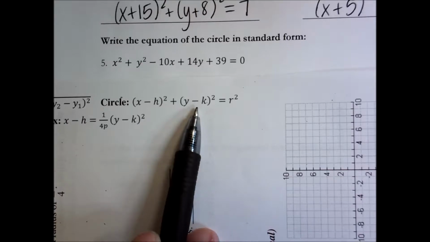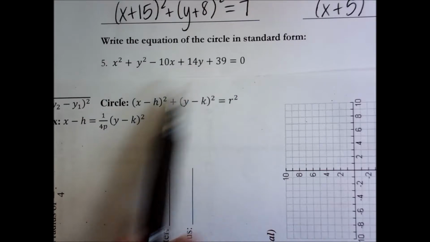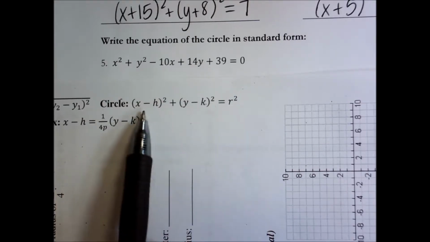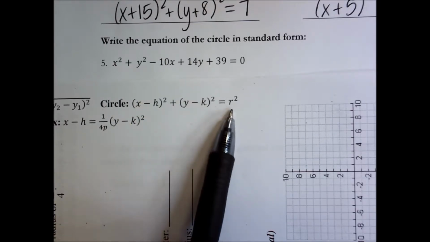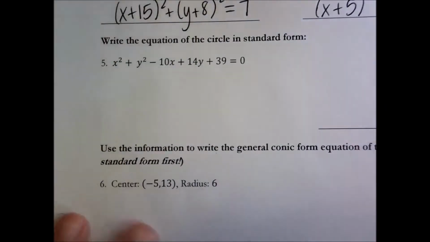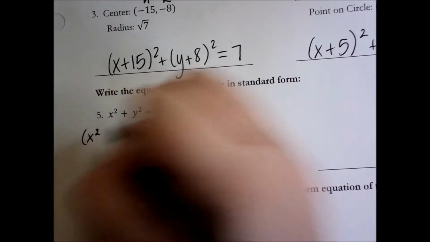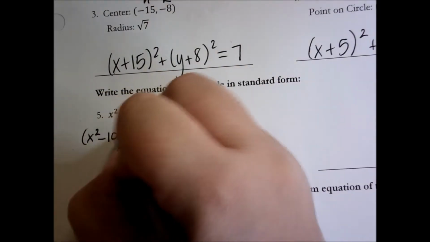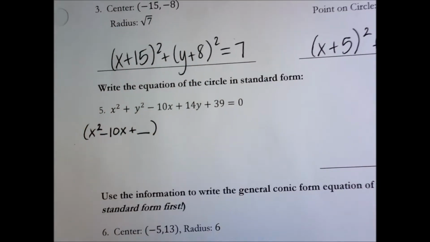Now the way I like to start this is by taking this equation and starting to put it in this form in a general sense, meaning putting all the x's together in the front and then putting all the y's together and then moving numbers over to the right. So like this. I'm going to collect all my x's together inside one set of parentheses. And inside that set of parentheses, I'm going to put plus and a blank because I'm going to have to complete the square. And that always involves adding a number.